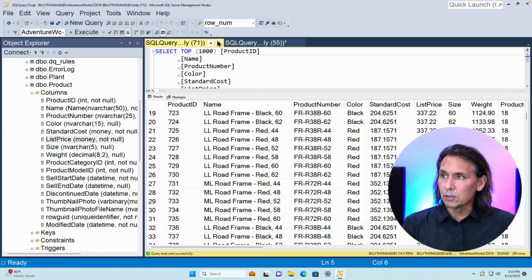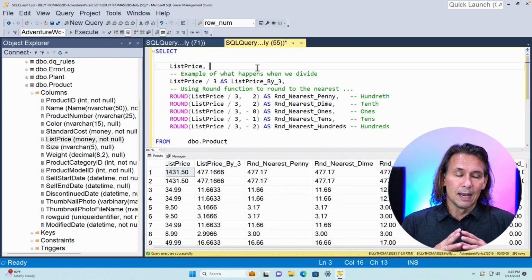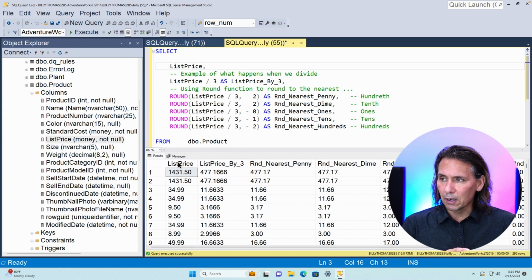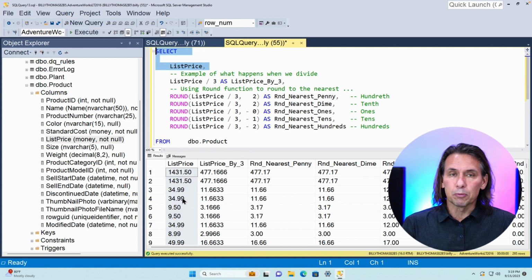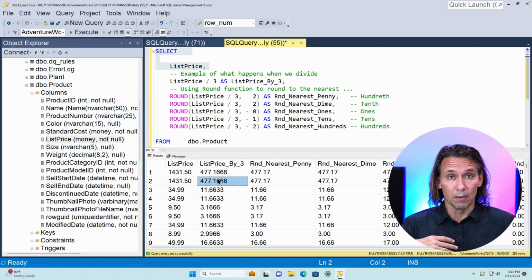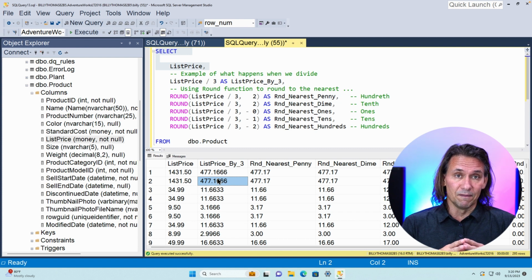Now let me go over to the SQL that I've already typed in. I want to walk you through column by column what's happening here. Column 1 is just the list price. I'm just saying select the list price and show the result. It looks quite nice there, but where the ROUND function comes in, at least for me all the time, is when I start doing some math with numbers, especially multiplying and dividing, and division is the real big winner in causing the issue.